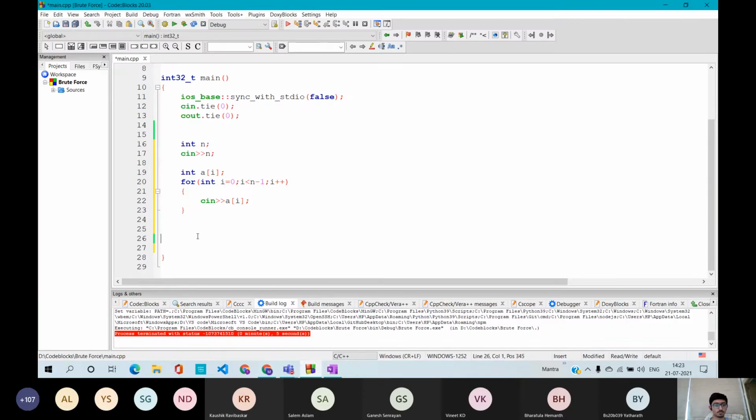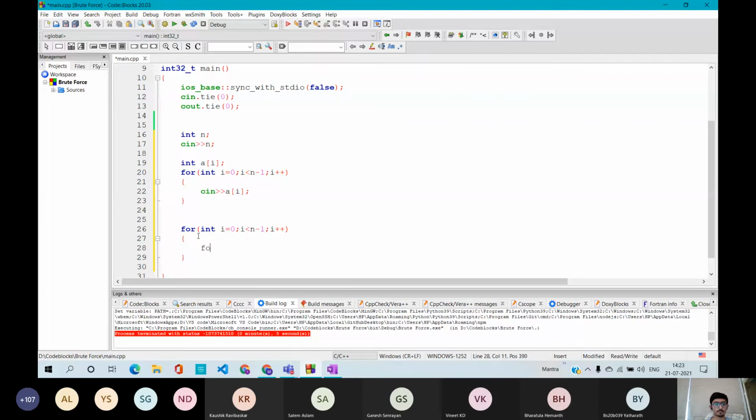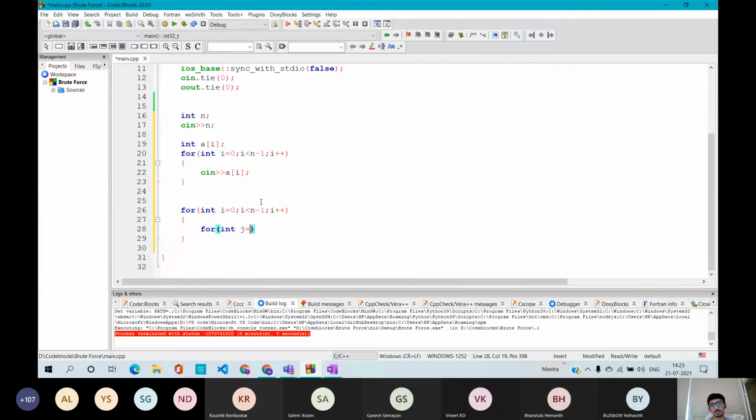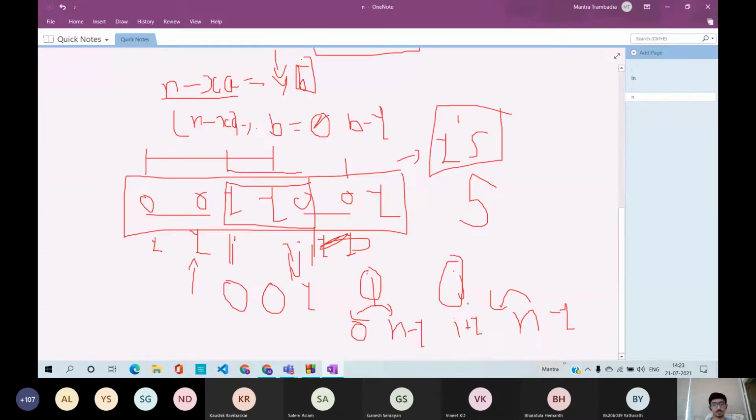The possible case for that is i equal to 0, i less than n minus 1 first, and for j, another thing: in this case, j won't go from i plus 1, because we can choose just one index, right?